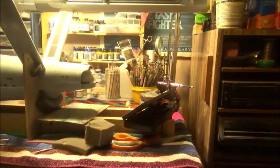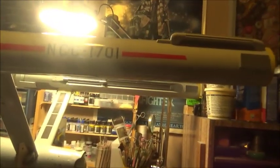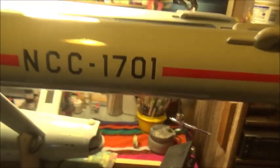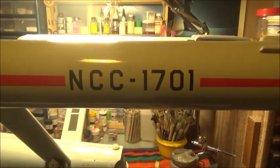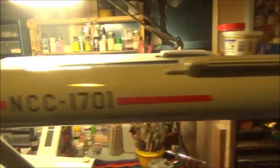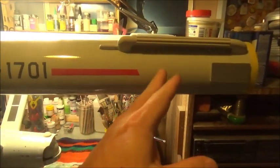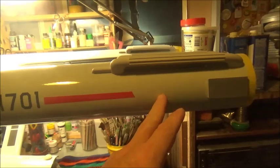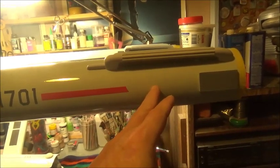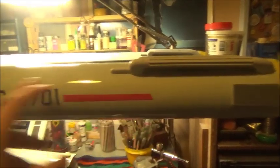So what I'm thinking, maybe they meant 2.84. So what I'm going to do is, since this is vinyl, and the nice glorious thing about it being vinyl is that I can move it. I can pull this up and move everything back, plot another set, and move it back to where I think it should be. I think the back end of it should come to about there. So if I move the whole thing back an inch, that will bring it more in line with where I think this should be.